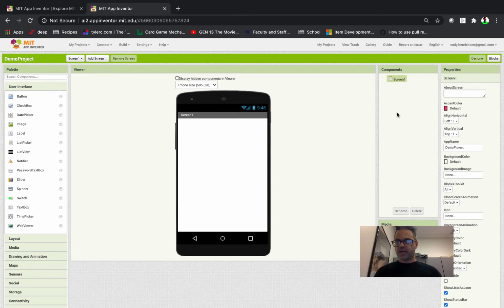The next section is the components hierarchy. This hierarchy is how we can see how the pieces that are inside our app exist in a structural way and how they relate to other pieces. As you can see right now, I just have Screen1, which is the default thing that starts with everything, and there's nothing else inside it. It's empty.